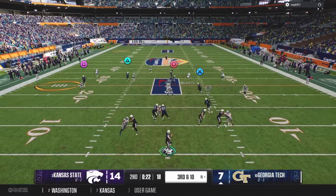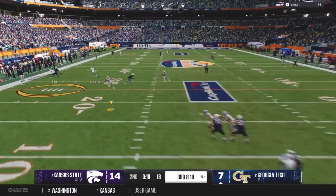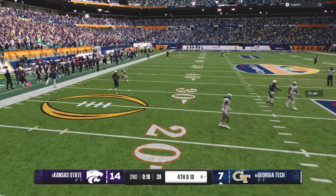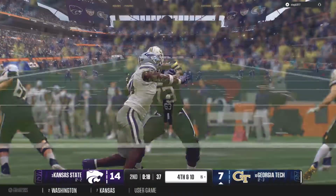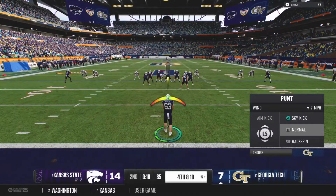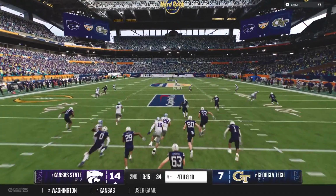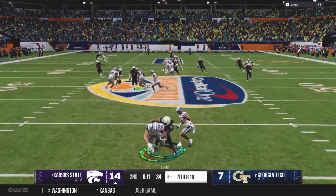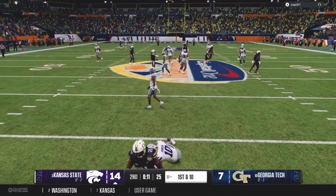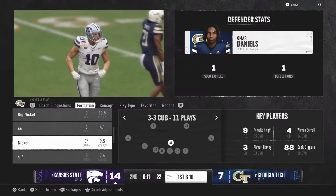And he'll drop back here on 3rd down. Running out of time in the pocket. Incomplete. He was hit as he threw the football there on 3rd down. The Yellow Jackets will send the punt team onto the field. Well, the defense picks the right time to get after this quarterback. 3rd down, critical down and distance. They do a good job of dialing things up and good coverage downfield. He didn't have anywhere to go with the ball.